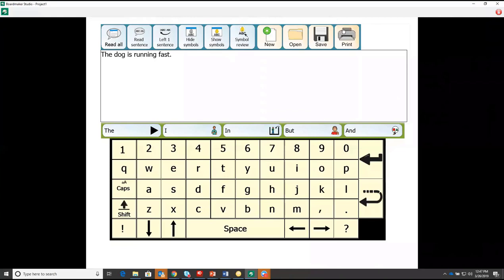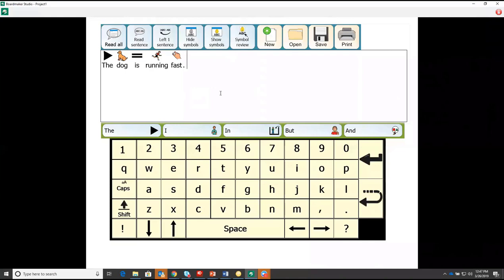And within my writing toolbar, I've got tools. We saw some of these earlier in another template. We can read all, we could read sentences. I can go left and right. Right now, my symbols are hidden, but if I want to, I could have my symbols showing here in my writing window.